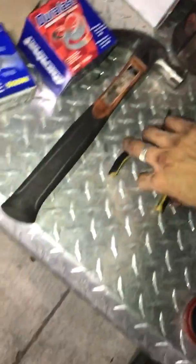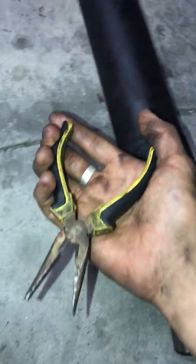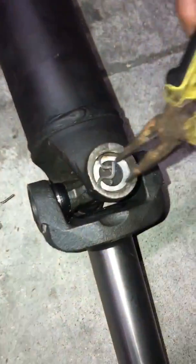This is the yoke. Remove it. And if you're removing that, you might as well remove the U-joint. The U-joint is about $20, lifetime warranty. And in order to take out the yoke, you have to remove the pins. Make sure you grab your pliers, pinch it, and take off the locks. There are about 1, 2, 3, and 4 pins.